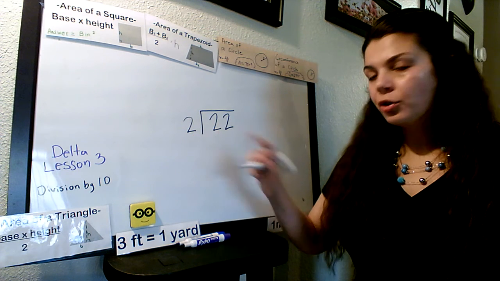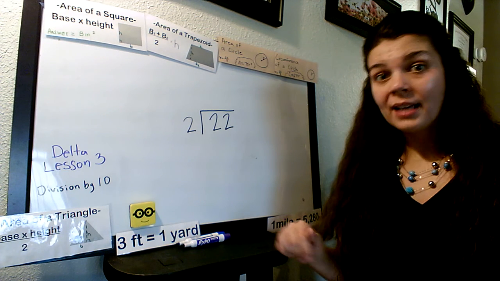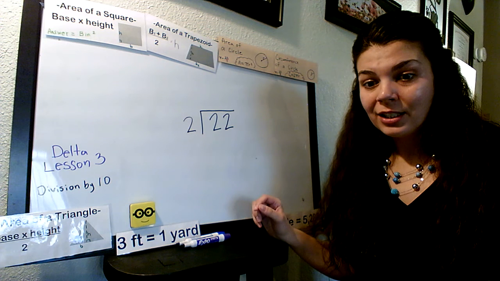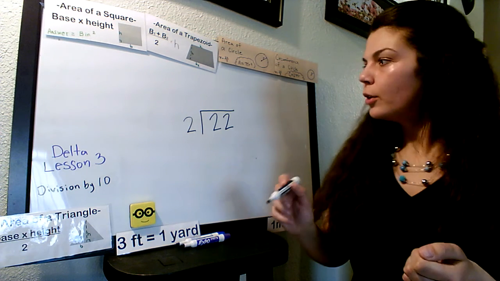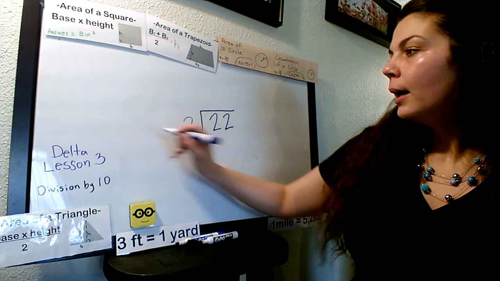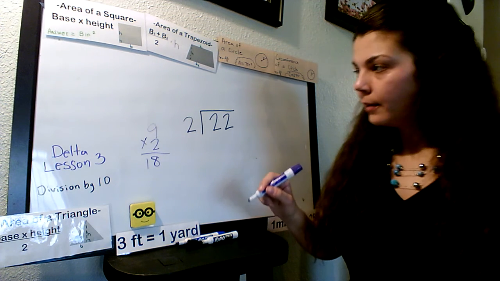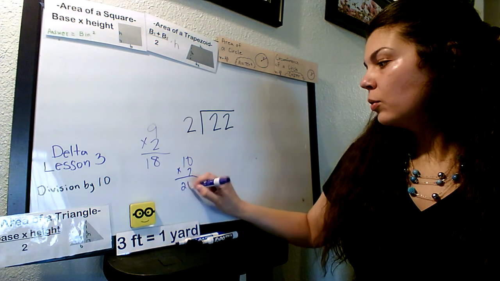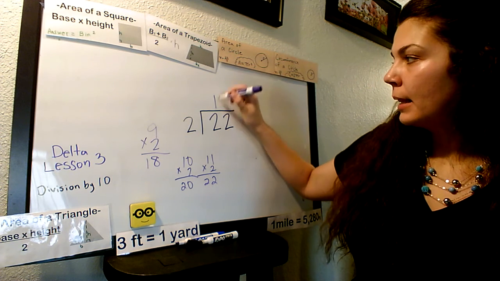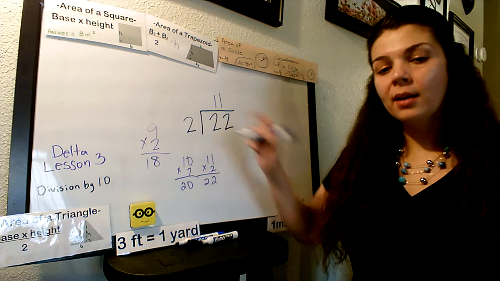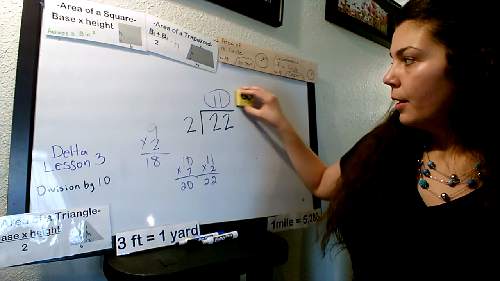How many twos go into 22? Of course, you can count up by twos as far up as you can or you can always spitball. That's my term for just throwing numbers out there and multiplying and seeing. So you can always spitball a number by doing, let's do nine times two. If you know this by heart, you can go 18. Nope, I need to go higher. Let's do 10 times two. That's 20. Nope, a little bit higher. 11 times two. 22. That's it. I put my 11 on top. Two times what number is 22? 11. All right, so that's what this is about. This number needs to know how many of it are in the big number.